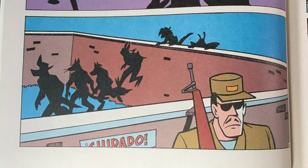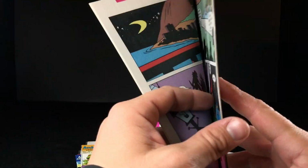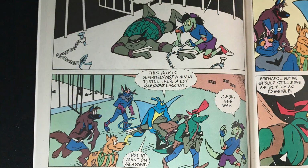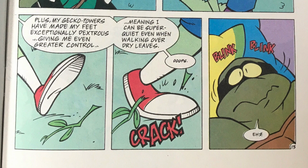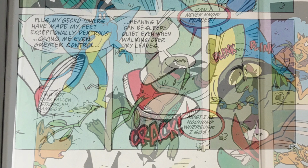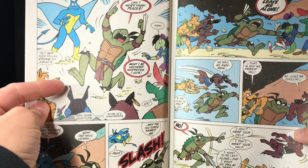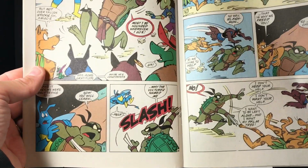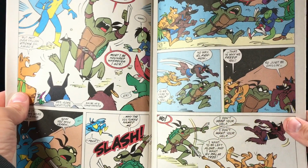They actually manage to sneak into this base really easily, and they just find Slash lying chained up in a cage. Mondo Gecko is able to open up the door and get the wrist cuffs off of him, and they try to carry Slash back home. But Mondo steps on a twig and it accidentally wakes Slash up. And Slash wigs out. He goes nuts. Look at him here. Like I said, very expressive, very fun to look at. Very animated. He attacks the Mighty Mutanimals.